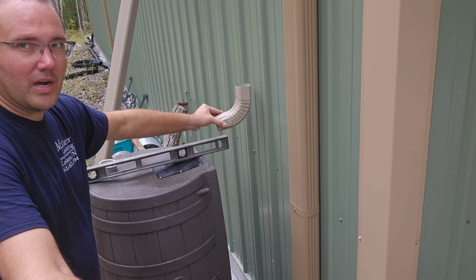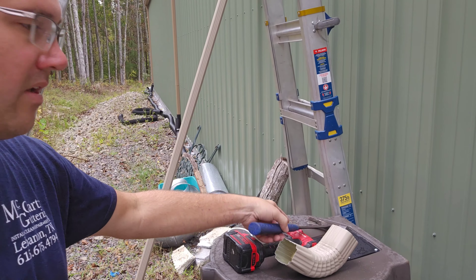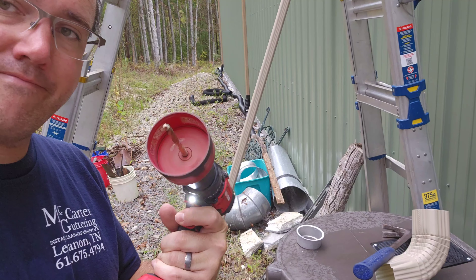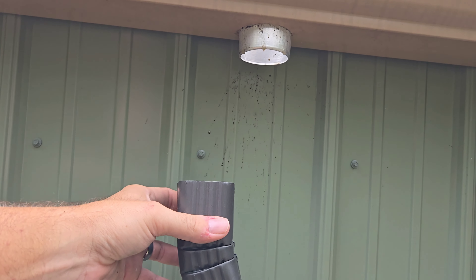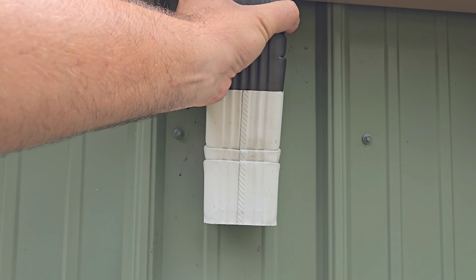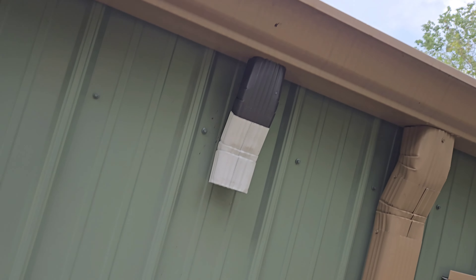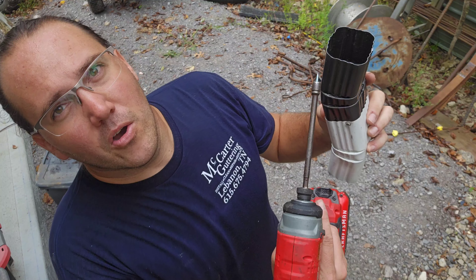Now I want you to envision something with me here. That's one course of block. You need head pressure, and when this thing fills all the way up it's gonna have a pretty decent amount of head pressure on that little hose. But wouldn't it be nice if things just worked great all the time, not some of the time? So I'm gonna go grab one more set of block and make a two-row set. In a nutshell, the higher you can put your rain barrel the better — you'll have better head pressure if you're gonna be using longer lengths of hose. Unless you're running it from the top of a hill all the way to the bottom, you're not gonna be able to use a whole lot of hose. Don't expect to power wash the house.